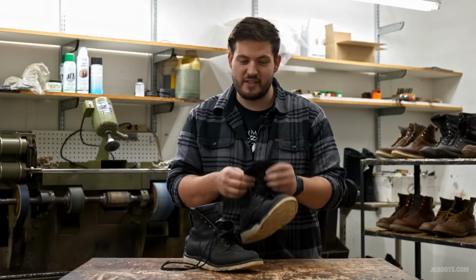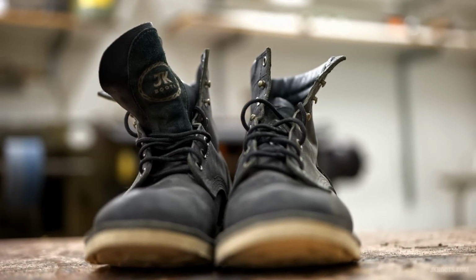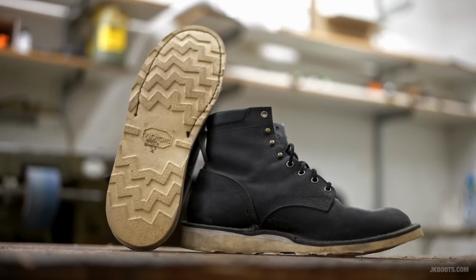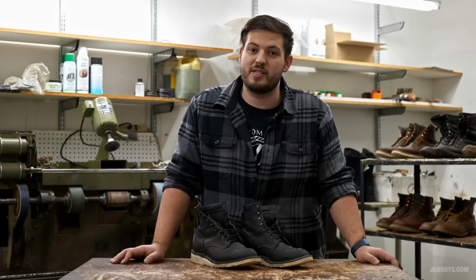And he did a cool little stamp right there on the tongue for me. I wore them for a while just to test them out and run them through. I remember my first impression when I put them on was, wow, so much lighter, so much more nimble. They felt closer to a sneaker than they did a boot. And that was one of the big things where I thought, oh man, this is going to be something big for us. This is going to be something cool.